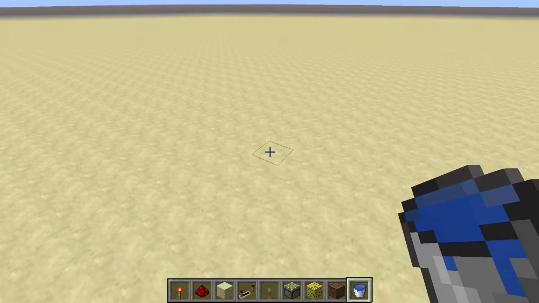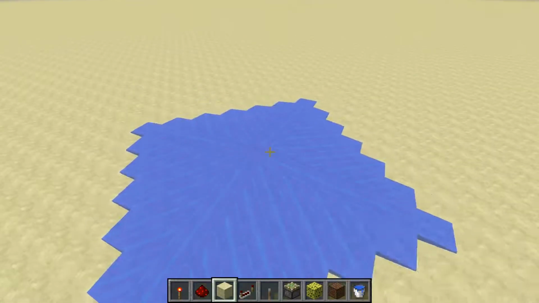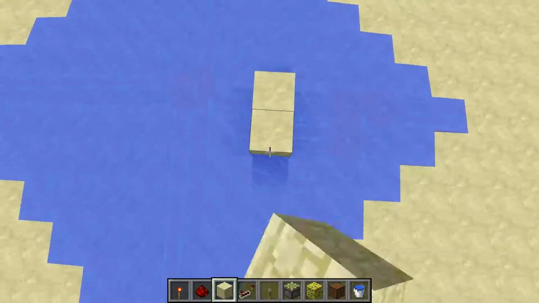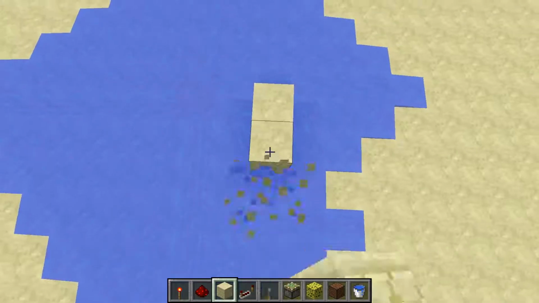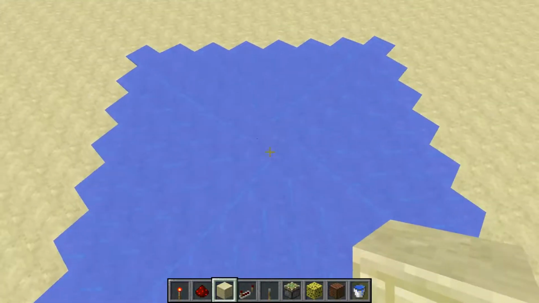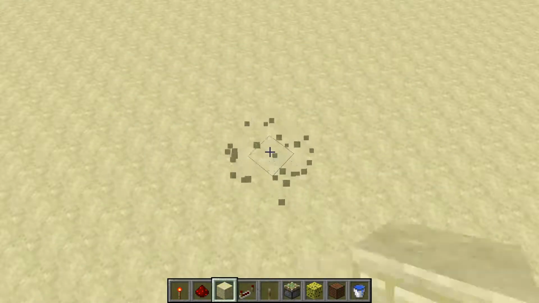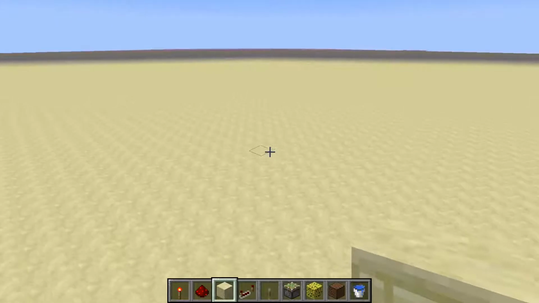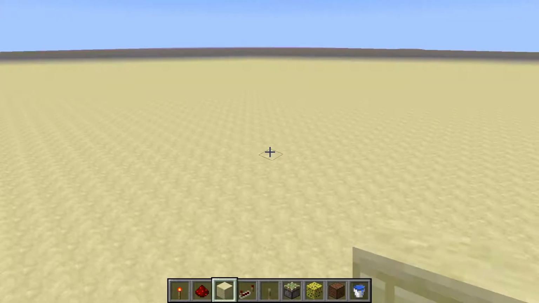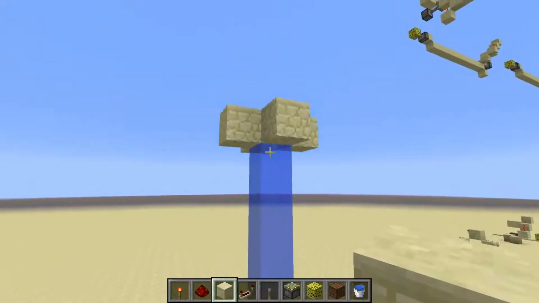You see, if I place water here, I can place a block here and move it, and the water will instantly regenerate. But if I place a block here, this will remove the source block, and then all the water will be removed. And this distinction between water source blocks and other water blocks was not there at the time.